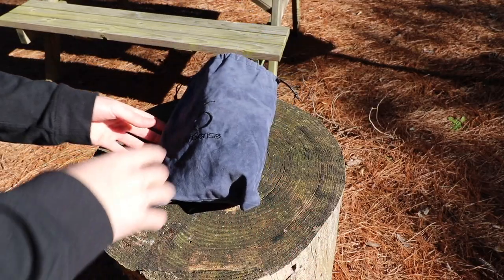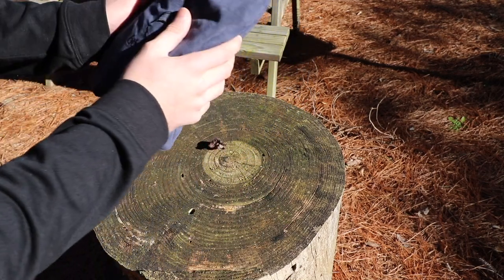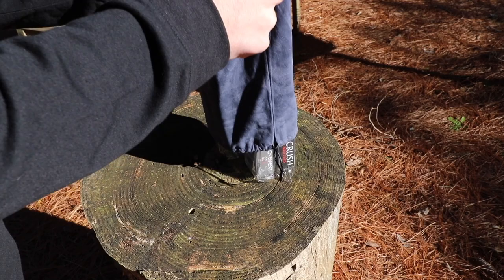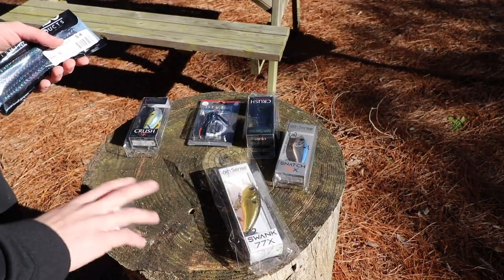Before we get started, I'm gonna open the Super Six box, and I'm gonna show you guys what we're working with today. Other subscriptions from companies, you normally just get a box, and it's gonna break. What you do with the box with Super Six, you get a nice silk bag, well made. You open this up and look at how much tackle. Baits match your conditions for the seasons that we're fishing.